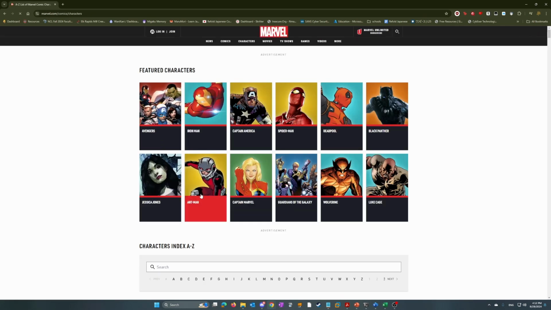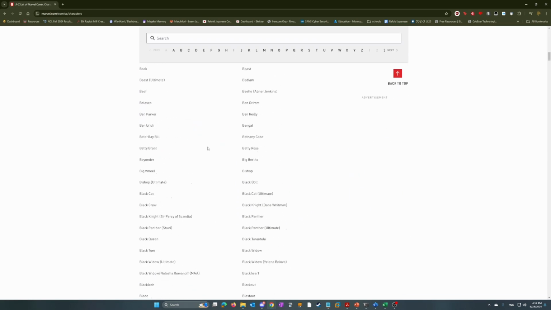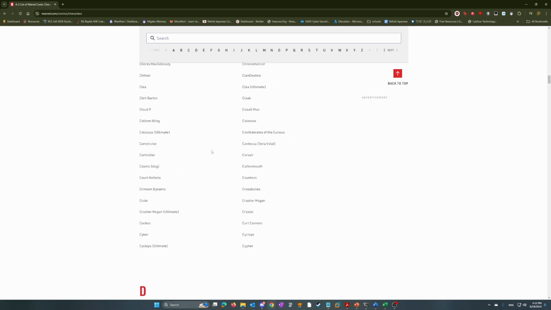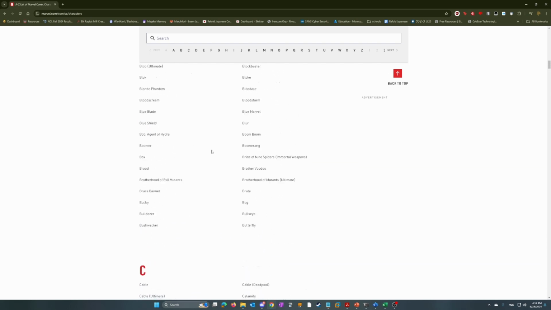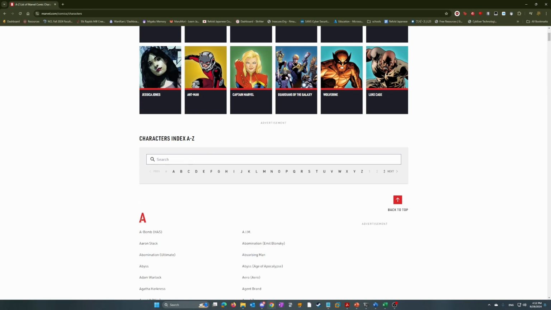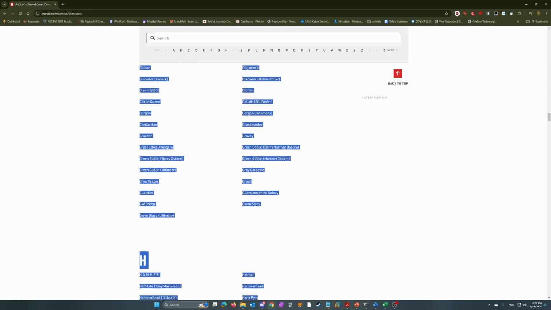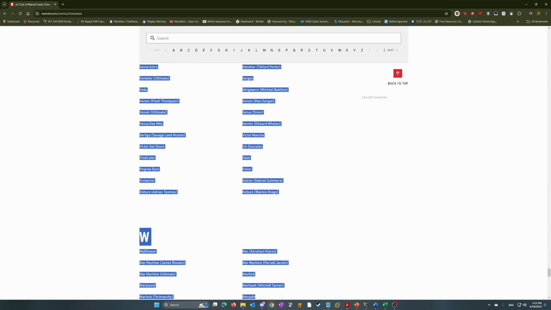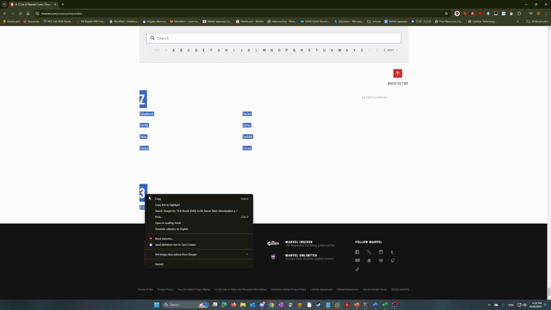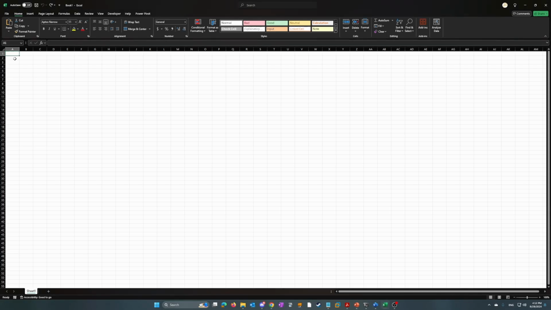I already clicked on it earlier just to confirm. So then you have a list like this. In many cases this will come from Wikipedia. Wikipedia has a lot of tables and lists and things like that. And if you can, in this case we can just highlight it all and copy that. Now you can bring this to Excel.